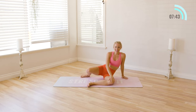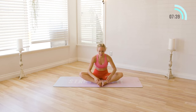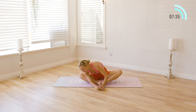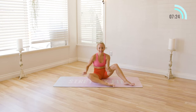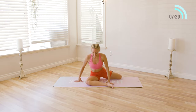Oh my goodness, okay. Let's take a little butterfly stretch because I think that's going to really help. Oh man, ooh, hurts so good, right? Oh man, I definitely feel that. Take a nice big deep breath. Now you have an idea of what's coming up on the other side. Lucky us, we have two beautiful legs, right?